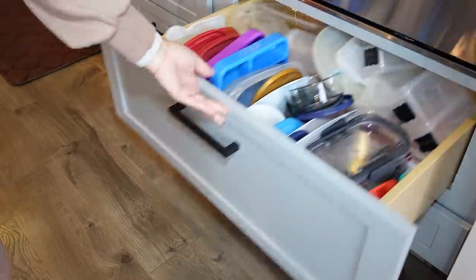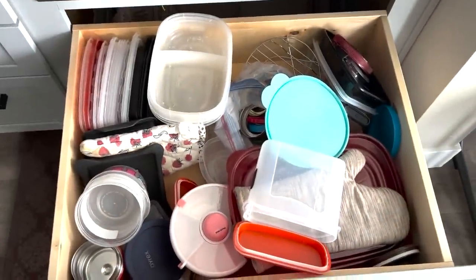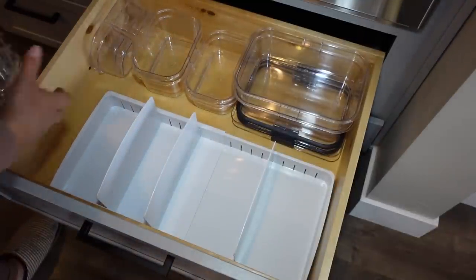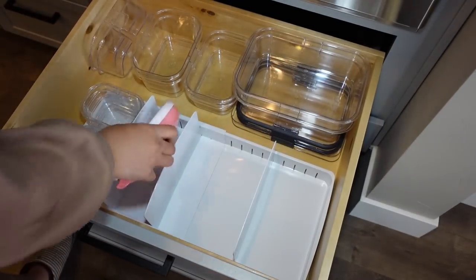We have one drawer at our house that is just a nightmare — our Tupperware drawer. It's a large drawer under my oven and, as you can see, it is a disaster. I clean it out every couple of months and it's nice and functional, but then it just turns into a disaster again. So for spring cleaning this year, I took everything out, cleaned and vacuumed it, and replaced everything with just one set of the Rubbermaid Brilliance Snapware containers. Those containers are amazing — they're BPA free, stain free, leak proof, and great at keeping produce fresh. I got a whole box set so it stays clean, organized, and I don't have to worry about mismatched lids.